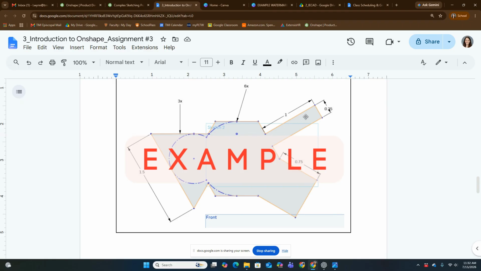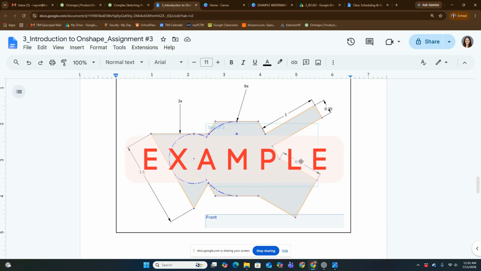Once we do that, we're going to draw this skinny little rectangle, snap it to the center point of the side of the hexagon. And then lastly, we're going to do a 0.75 by 0.75 square snapped to the edge of the hexagon.